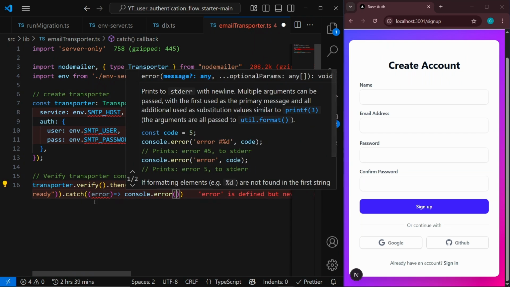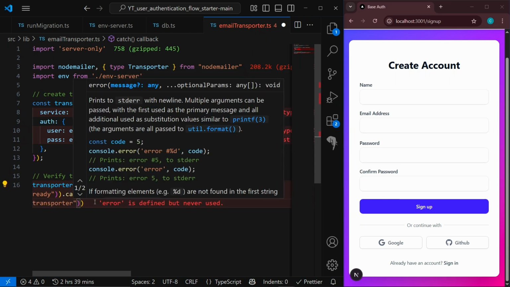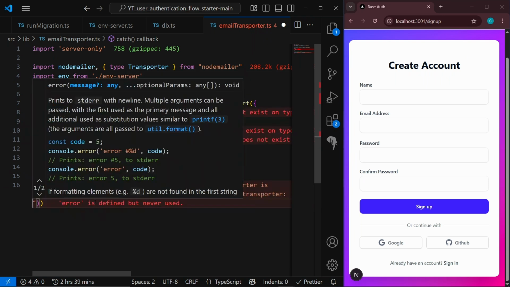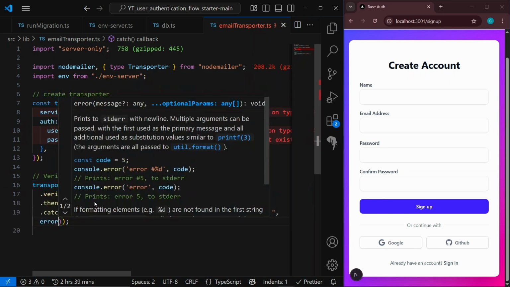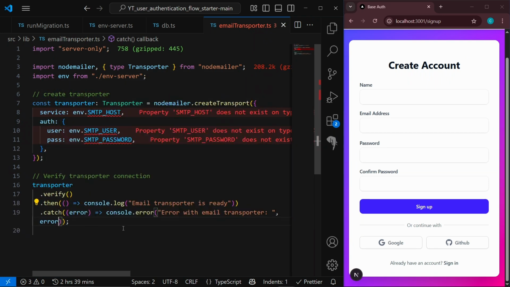Then we are going to say error with email transporter, so that we know right away if our connection has been established or not. We're just going to pass the error as the second argument to our console. So this is going to verify if the connection is actually successful.